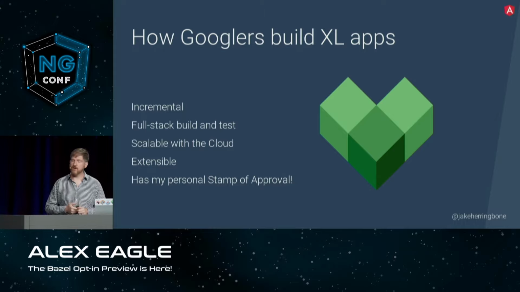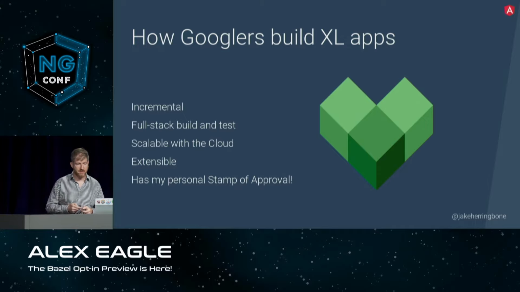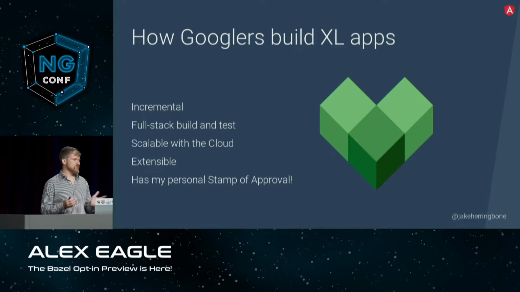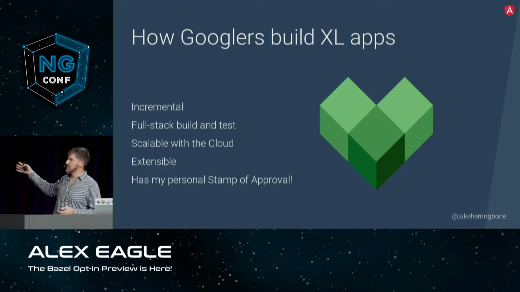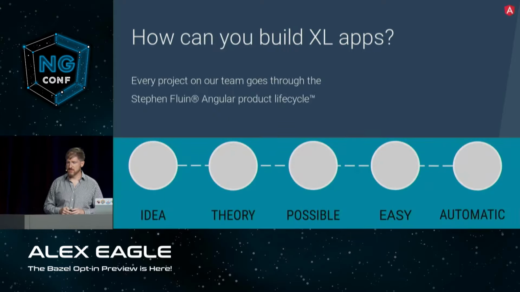It scales on the cloud, which means that you're not constrained with the local resources. I have a demo of that at the end. And it's extensible. You can add your own things into your build. Most builds at Google are a special snowflake, and yours probably are too. And finally, my personal stamp of approval for what this is worth. I've been using Bazel since I started at Google, and it's really, really, really amazing. It's really well done software. So this is why I think it makes sense for us to explore how we can use this.